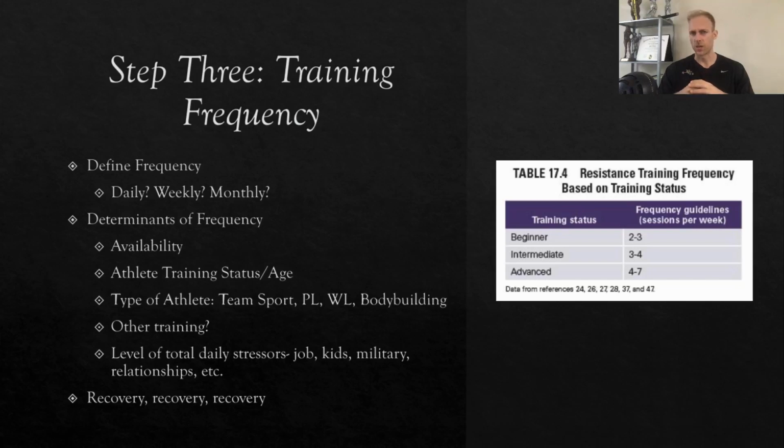And then last would be relationships. Other obligations, happy, unhappy, just things that add to that total stress pool. Remember that the body doesn't know different types of stress. It doesn't know training stress from my girlfriend broke up with me. That's just lumped in as stress. So you have to factor all that stuff in. Maybe you have to dial down the frequency to allow a little bit more recovery if some of those stressful situations are there.